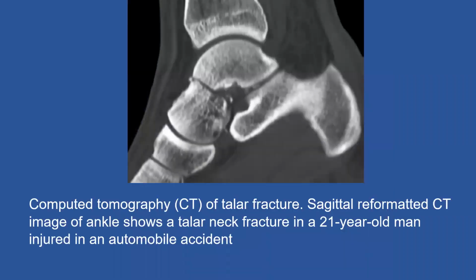This is a fracture through the neck of the talus. It would tell us about this fracture. It would tell us the Hawkins classification. If the displacement is significant, if there is a talonavicular dislocation, it would give us an idea about the avascular necrosis, or the risk of avascular necrosis, especially when you have a dislocation of the calcaneus underneath the talus.